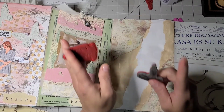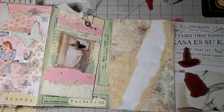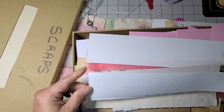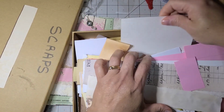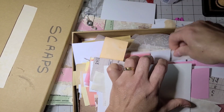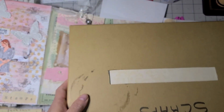But you know what? I'm gonna do it on a separate piece of paper first. So let's try that. Let me go get some more paper from my scrap box, because I got plenty of paper in here. So let's use one that I don't wanna mess up, that I would like to use later. Oh, here's some watercolor paper. I'll save that one. This white one is better. It's a piece of cardstock, but it's not too thick, so that would be perfect. Let's use that.